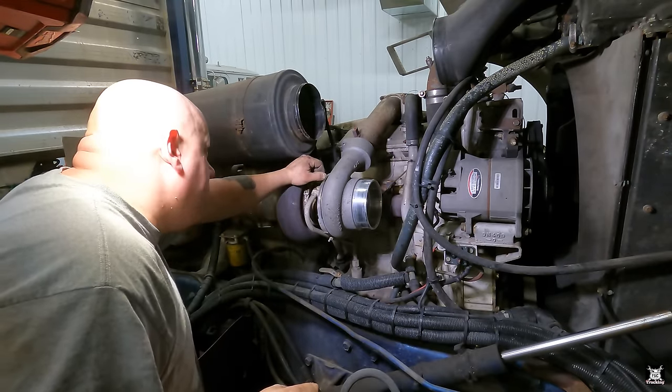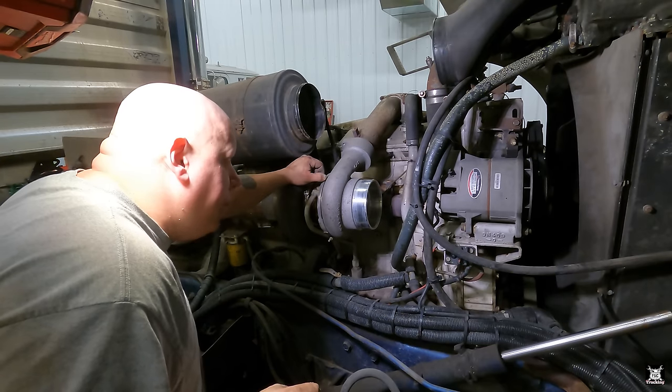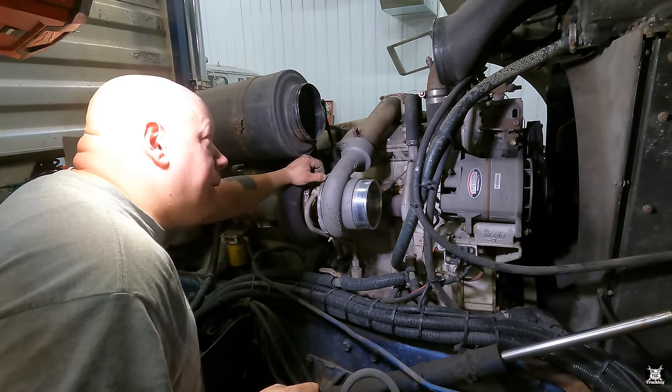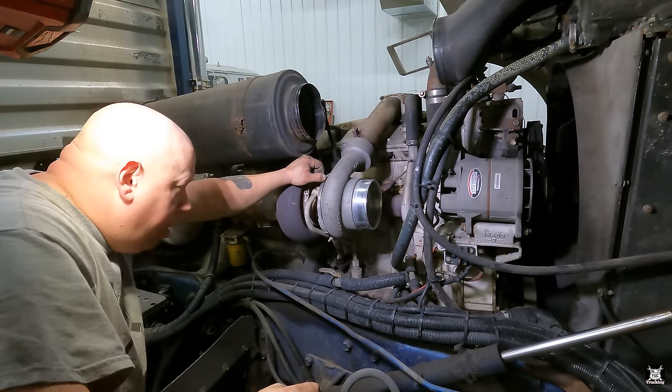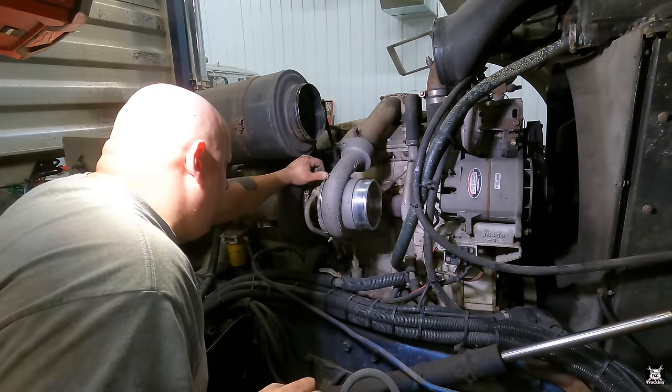One thing I wanted to try to do is find the boost leak. Orwell has a boost leak, and I can hear it when I'm driving because it sounds like it's at my feet, which is forward of the engine. So I don't really know. I mean, how do you build up boost while you're sitting still? Well, compressed air.